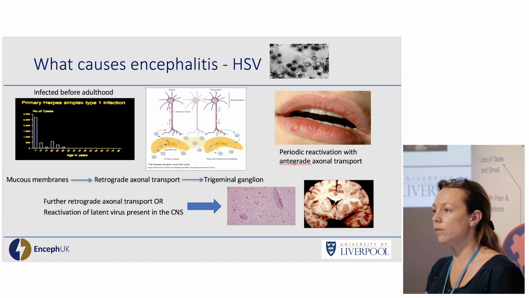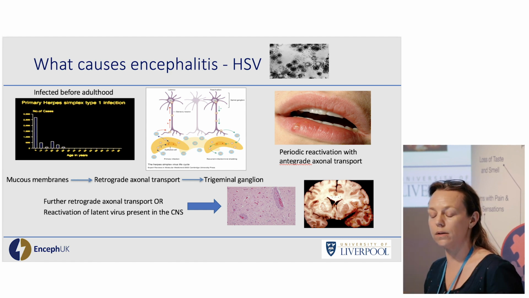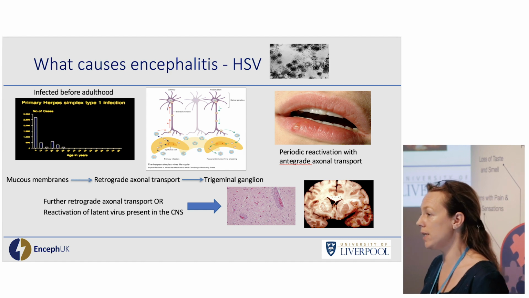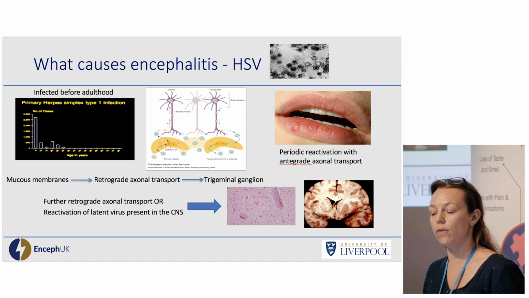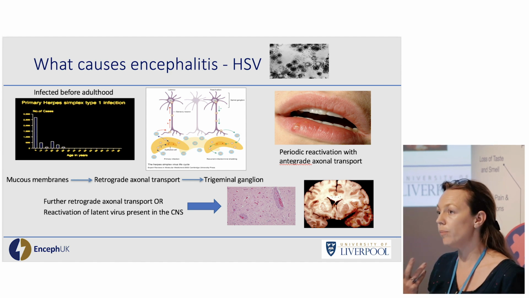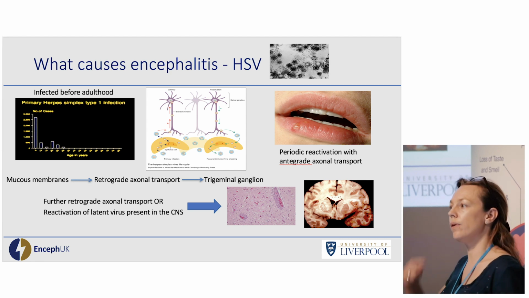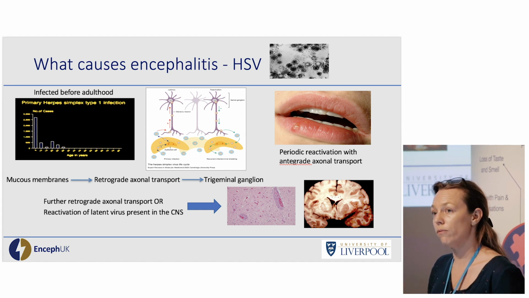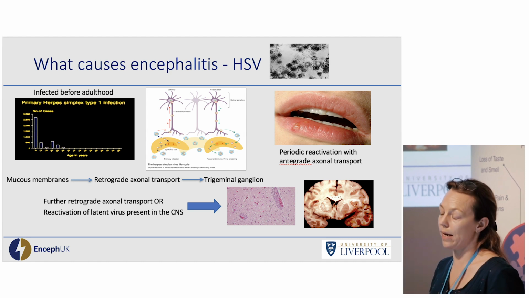And then the virus will go up into the dorsal root ganglion, which is a part in the spinal cord where the nerves go, and it just goes there asleep, and it stays there. Every now and again it will wake up, come back down the nerve, and usually will come to the lip and cause a cold sore. Every now and again it goes up the other way. Instead of coming down, it goes up into the brain. We don't know why. For some people who are unlucky, the virus starts to multiply and go back up into the brain, and that's where you get encephalitis.